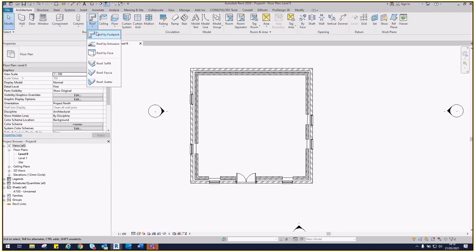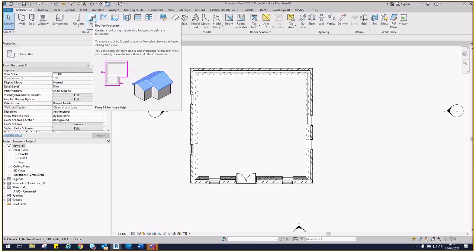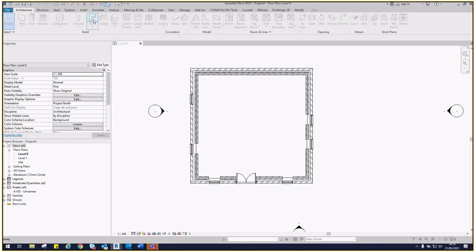There's a number of different types of roof that we can have on. We're just going to use a basic pitched type roof, typically what you'd have in a house, just for the purpose of this exercise. So very similar to how we did before. Simply click the roof, left click, it then opens up the lowest level. So this would be where you'd start to set your levels. In this instance, we're only using one level, keep it nice and simple. So we've got level 1.